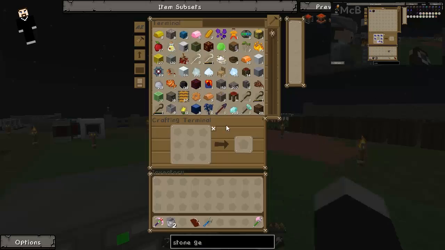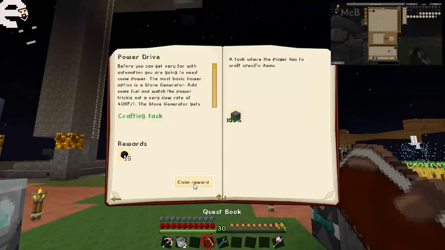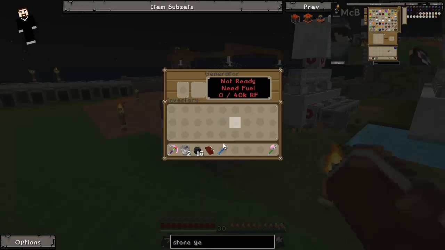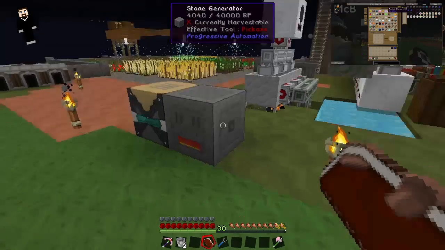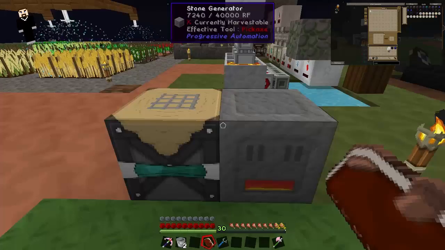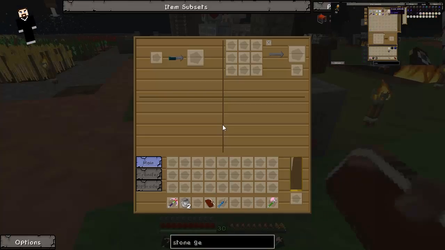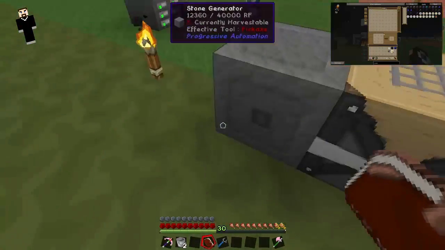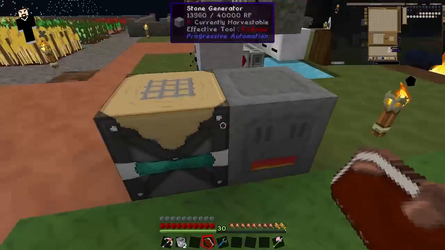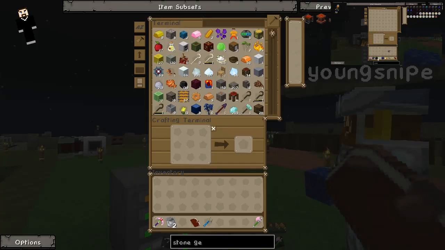That's interesting. I'm just gonna use your terminal for 1 sec, okay? Go right ahead, man. It produces 40 RF a tick, this thing does. Wow. It's too bad this thing wouldn't pipe my power into the autocrafter.